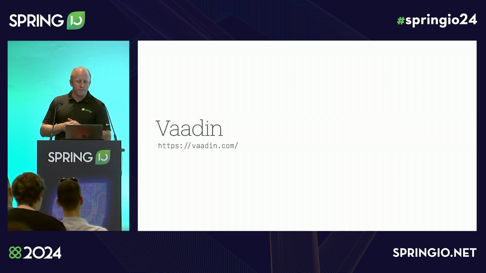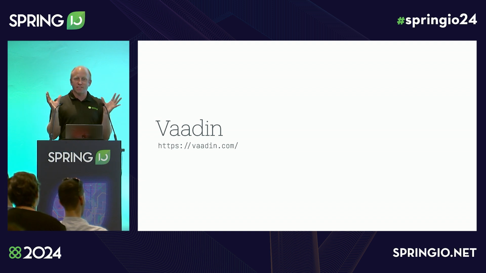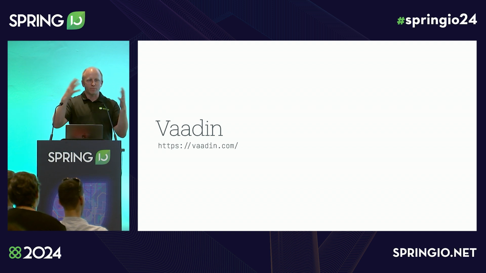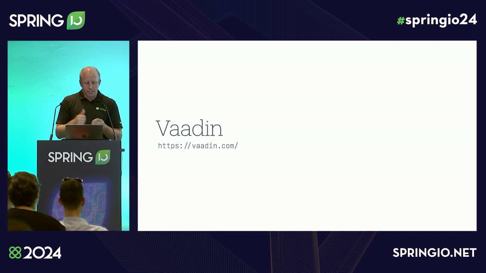All right, so Vaadin. You can learn more about Vaadin at vaadin.com. I mentioned Spring Office Hours earlier. We did an interview with one of the developer advocates there, Lawrence Lockhart. He did a really good job of explaining, Vaadin is the company. Vaadin has different products, one of which is Vaadin Flow, one of which is Hilla, and then they have some other things on top of that. So if you want to learn more about that, check that out.